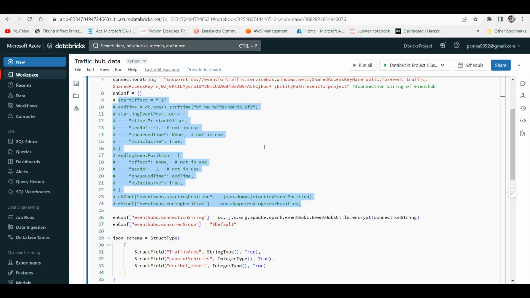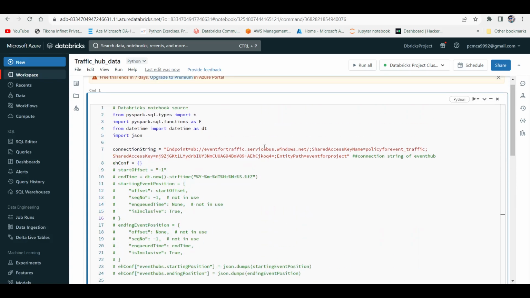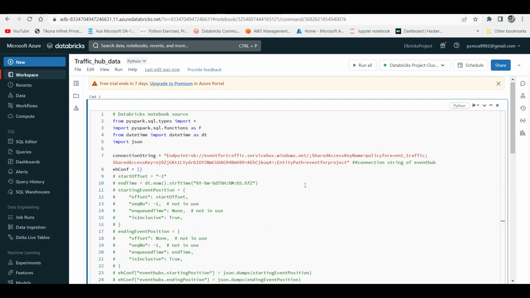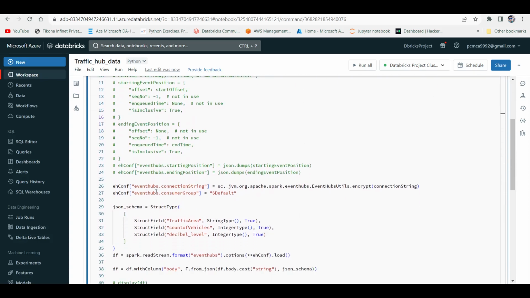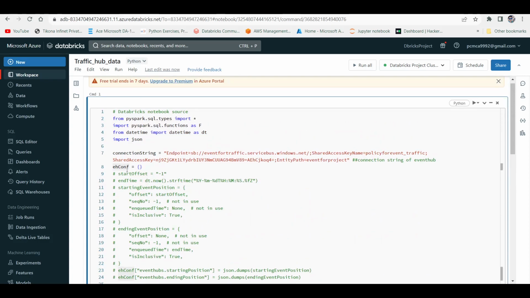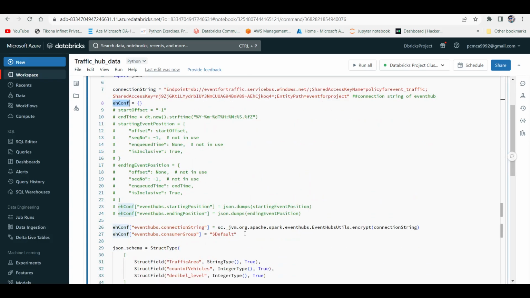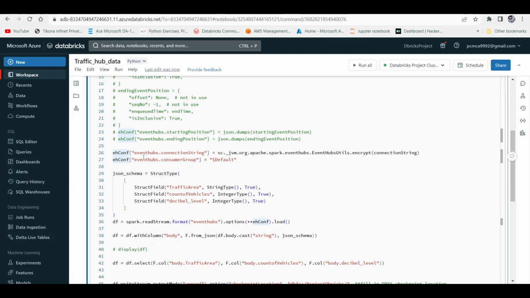Okay, I'm going to comment it. So here in this code there is a connection string that we have provided. After that, in the code I have created one dictionary, configuration. In the configuration I have passed the Event Hubs connection string. You will get this code from the internet, like the Maven org spark Event Hubs library. Then we are passing this connection string.